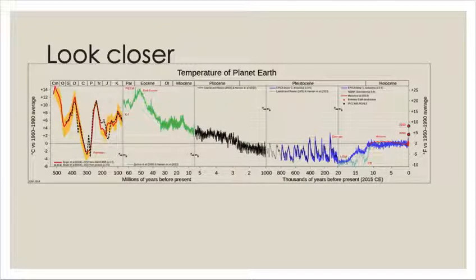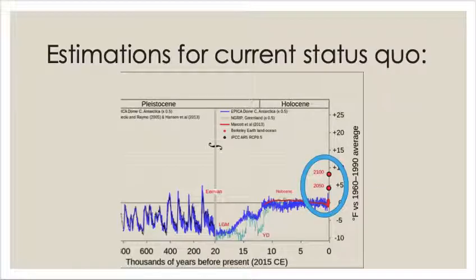So if we go back to this geologic timescale graph, and we look at this one instead, we're going to kind of zoom in on this end one. If we look at our estimations for our current status quo, if we keep everything the same as what we're doing right now, notice how 2050 and 2100, we're up almost 10 degrees, somewhere between 5 and 10 degrees Celsius, or Fahrenheit, is the change in global temperature. So timescale, even if you're looking at a geologic timescale or a human timescale, what we see is that humans are making a difference and that the climate is changing.